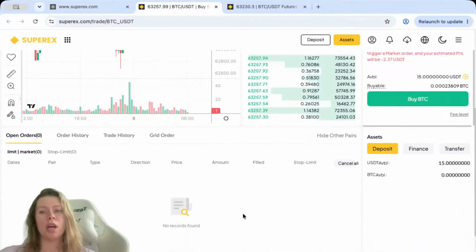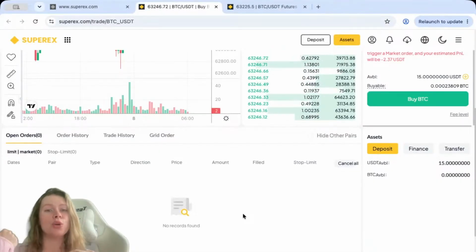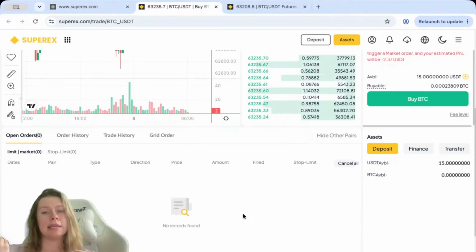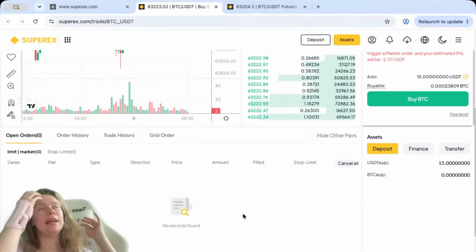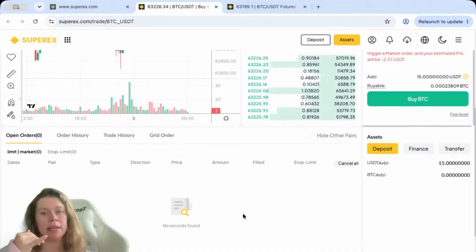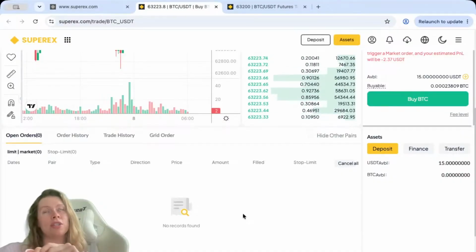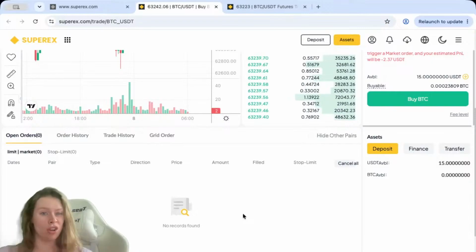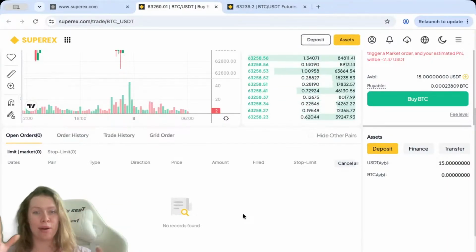So pretty much you don't have to sit and watch it. The system handles everything. So if Bitcoin hits, what was it, 65,000? If Bitcoin hits 63,000, it will buy it. If it hits 65,000, it'll sell it for profit. If it crashes down to 60,000, you sell it and cut your losses. So pretty much we've just created 3 scenarios, all automated. I don't have to think.